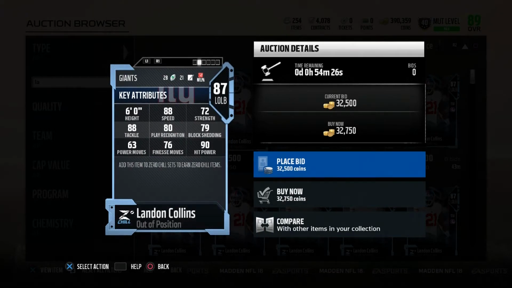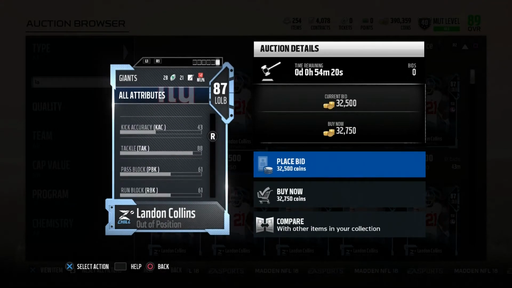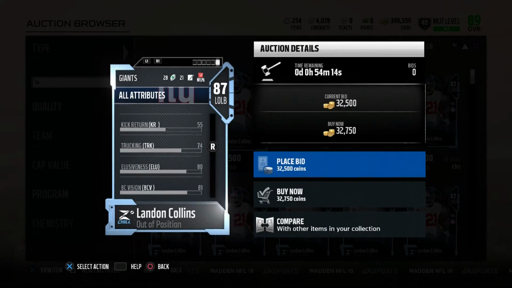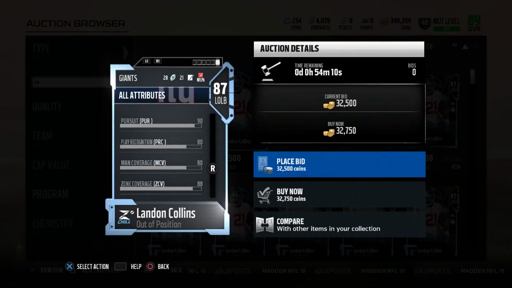But he has 90 hit power with 88 speed, 88 tackling, 80 play recognition. I'm pretty sure he has 88 zone coverage. I will check that out just to make sure. And he does. What's his tackling? He's got 88 tackling, which is really good, with 86 jumping. And his zone coverage is at 88. Yeah, so he's got 88 zone coverage.